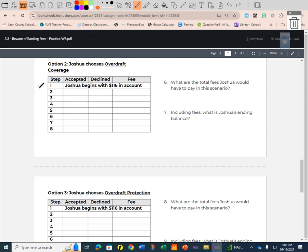All right. Yeah, it was $4. I thought it was 200. That's $200 in the savings account. Yeah, there's $200 in the savings account, but we don't really need that on this option. We just need to know that they're going to be transferring money from their savings account. All right, so we're going to start with a $4 withdrawal.